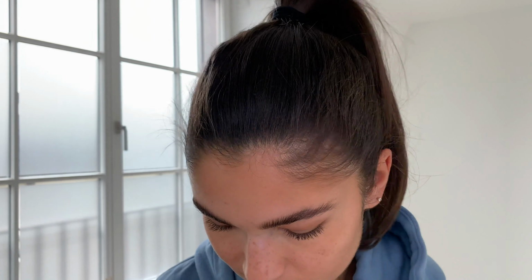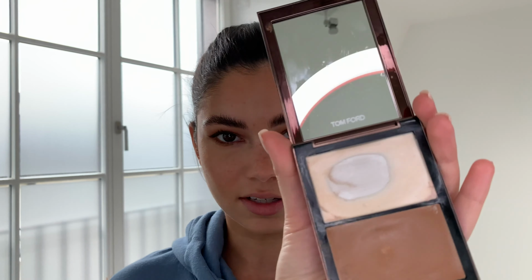Usually I go without mascara. I love my eyelashes to breathe a little. I add mascara in the evening to this makeup I have. But if you want to give your lashes a break during daytime, it's amazing if you just let them set. But the last one I'm going to use is this illuminator.